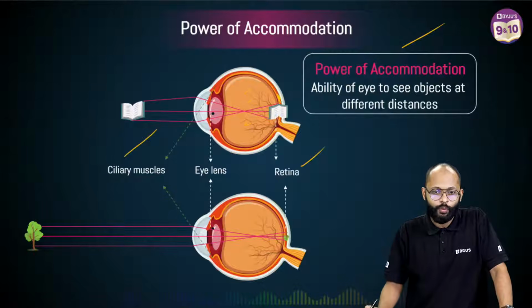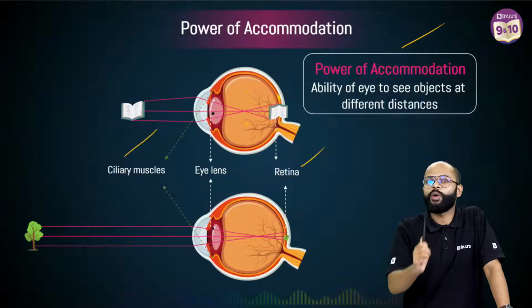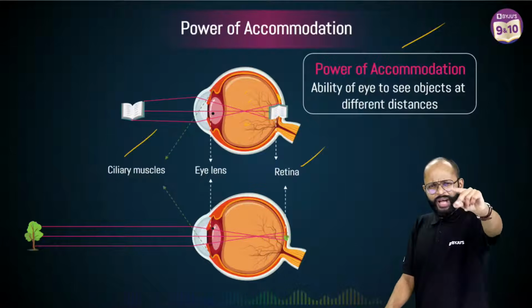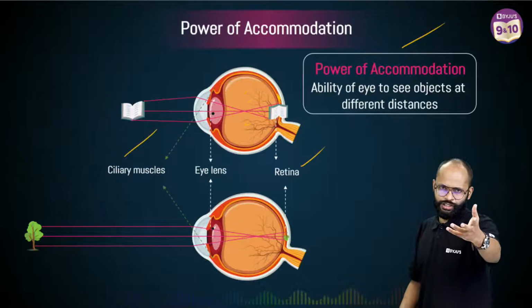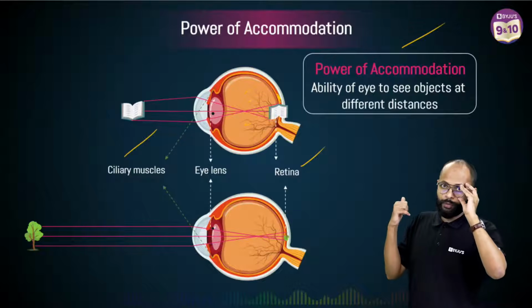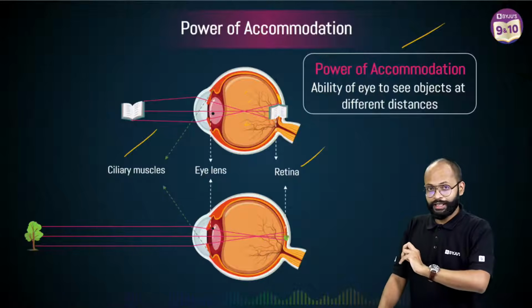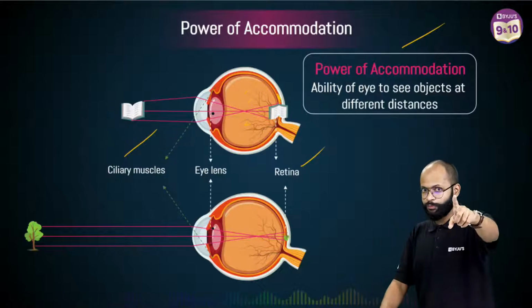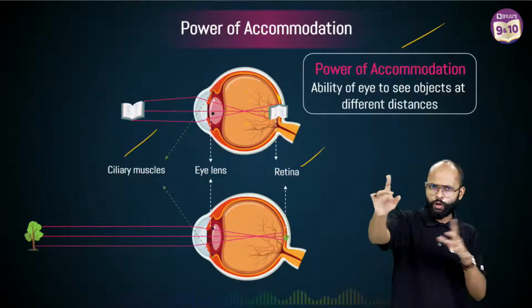Why is the image upside down? Inside the eye, we have an inverted image. Now, if you have problems in this topic, make sure you watch the light sessions, because we have already done light. This is the human eye, by the way. We have covered everything about lenses very nicely. If you are having a problem, it means your concepts and basics are not clear. That's why, make sure you watch the light sessions also.